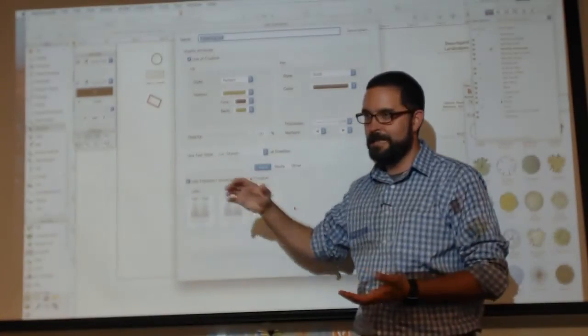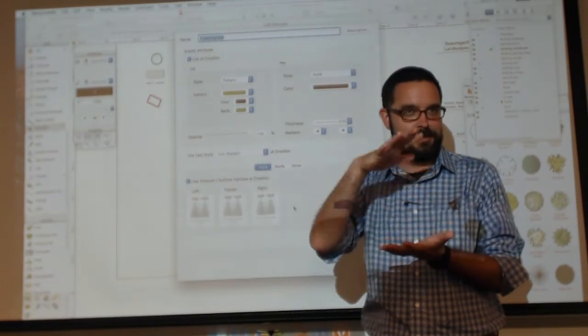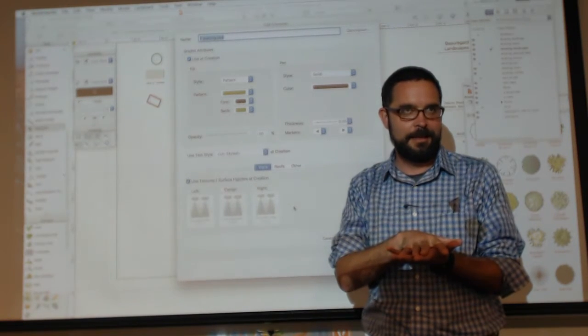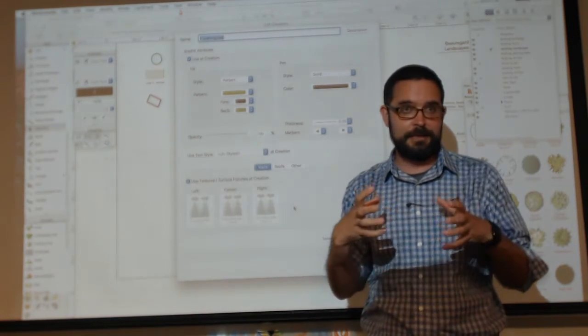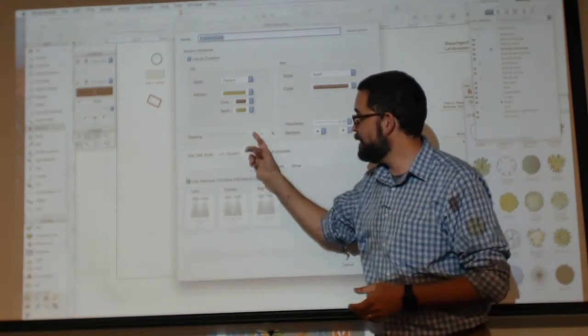Now, some of these will be larger areas on our plan, so just like we didn't want the stipple to be too dense, we really don't want the green to read too bright or too strongly either. So one way we can control that, and we'll start here, is by changing the opacity. Again, that will make it clearer. You can actually see through the fill. But what that will do for us is actually lighten the color quite a bit. So let's start at maybe 50%. Okay, so that's the fill.